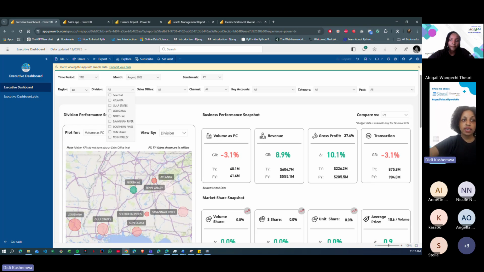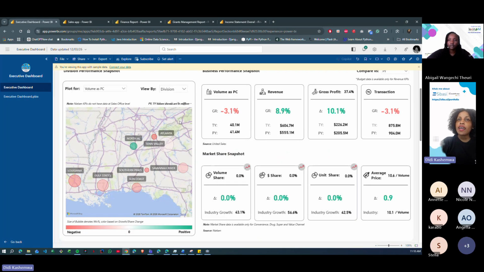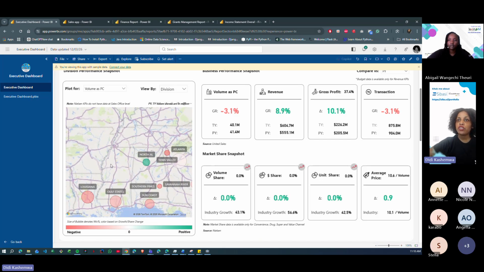So in my head, the first thing I was thinking was, what would this dashboard go to answer? And immediately you can think about an executive in a boardroom, and they'd want to know how well the organization is performing overall. So you can see here, it's an executive summary that is showing us key indicators such as revenue, gross profit, transaction, and you're able to see a map here showing you the regions that you currently are running in and how they're performing.